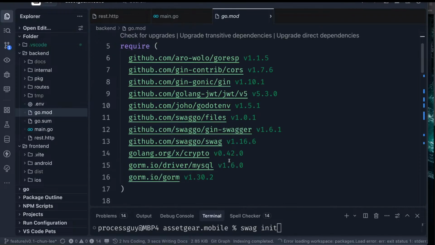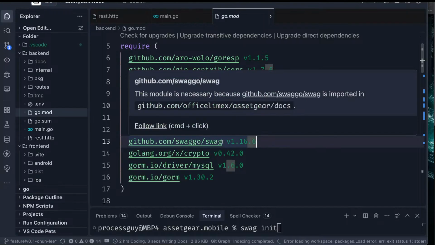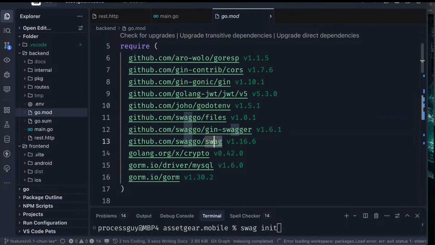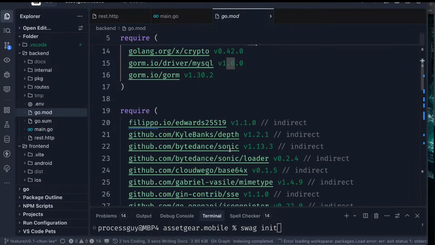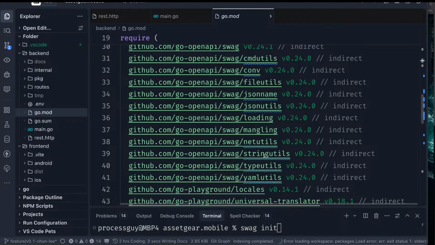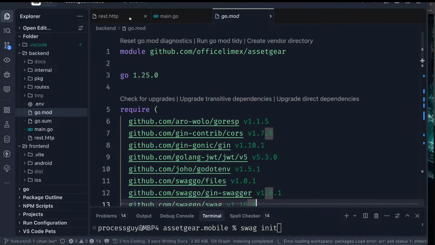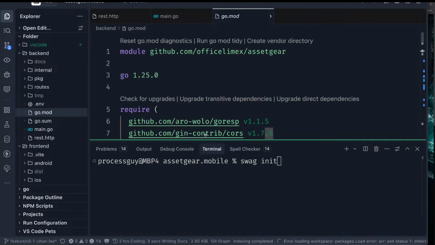Okay, so while I was talking about the Swagger, I mentioned that one of the issues was that it was running an old version, so I had to update it, and the thing got working. Let's move on and then see what we need to do in order to have our Swagger running.